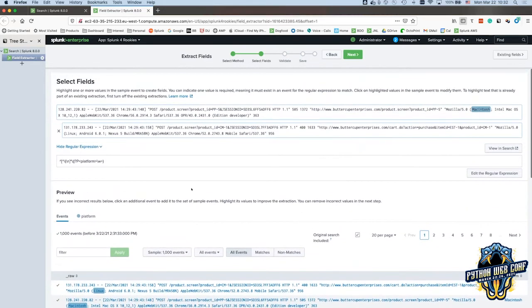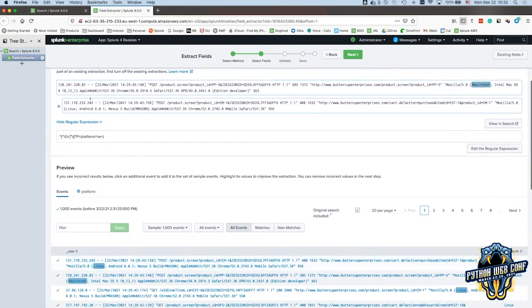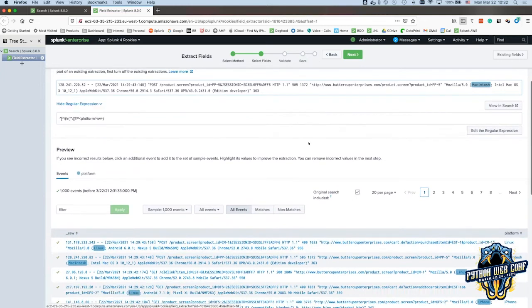I'm going to go ahead and hit, whoops, I didn't want to. You can refine that, by the way. I just accidentally clicked on this sample event. You can refine this too. Notice it put a sub event here and you can pull things out if it's not working, but we're not going to do that. I'm going to get rid of that.